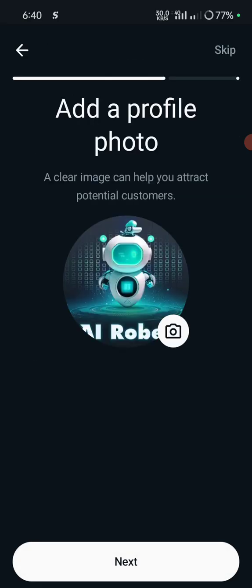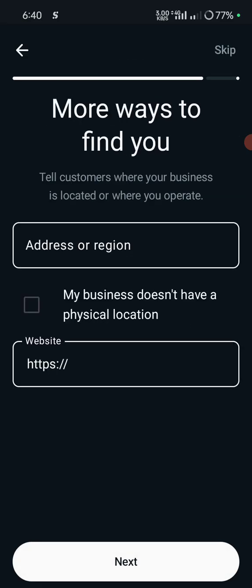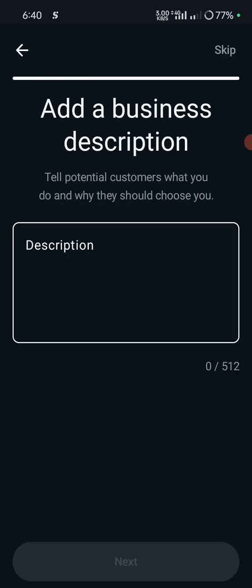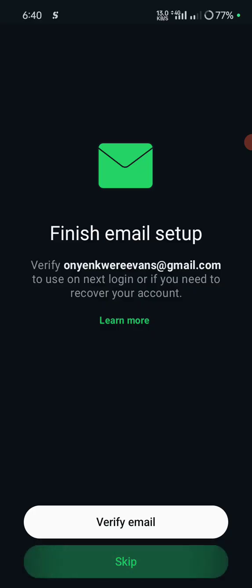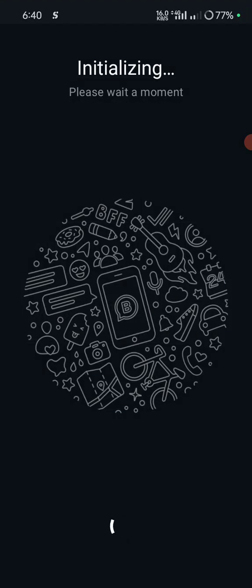Then skip all these things. Just go ahead and call whoever you want to call. Your WhatsApp will be logged in here, and your account is 100% safe. After making your call, once you log back into your other account, they will log it out from here. But the best way is to be using any social media that you can easily log in with your password. Once you're done, you can also log out.